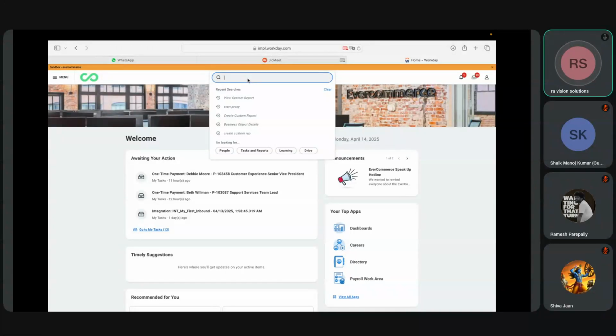These things like grouping, calculation and sum can be done very easily using matrix reports. Today we'll see how to do all these things, like group by company. Let's say we want to see the data company group-wise, and the number of employees in each company group.